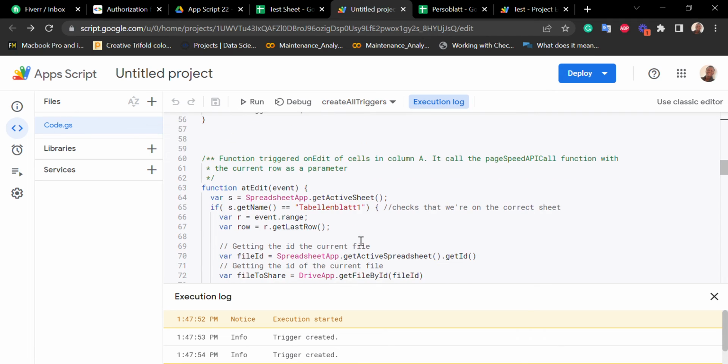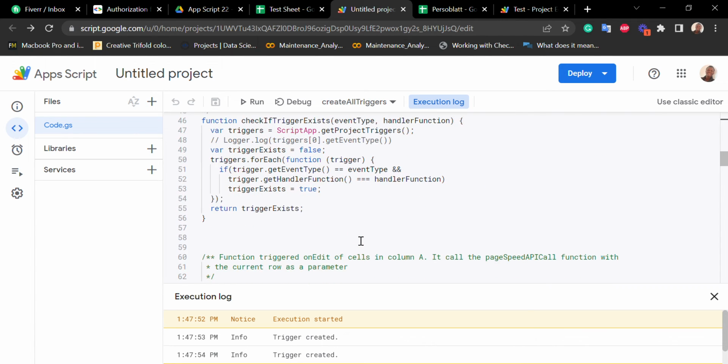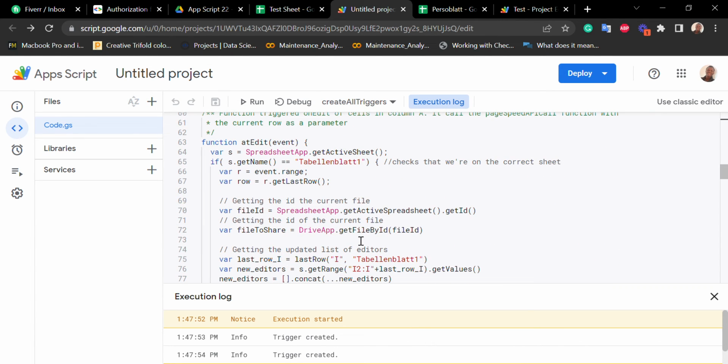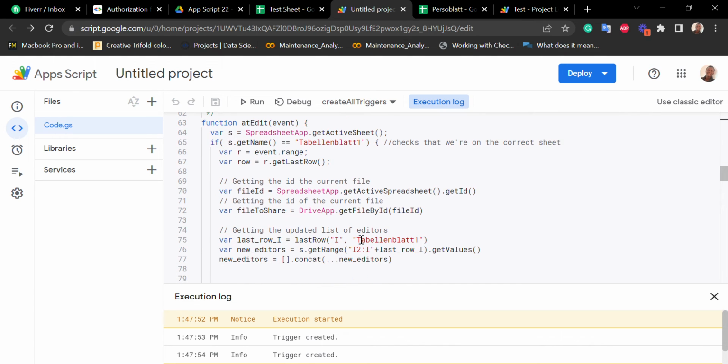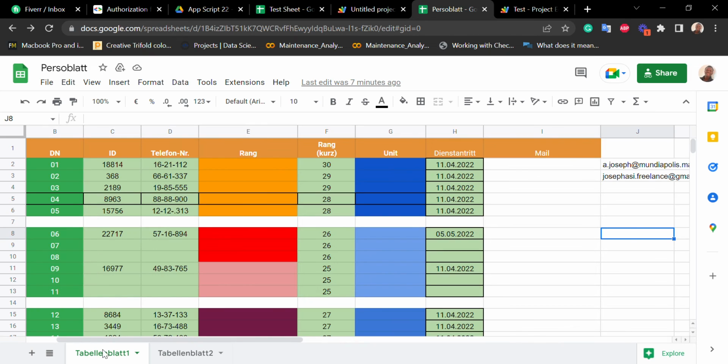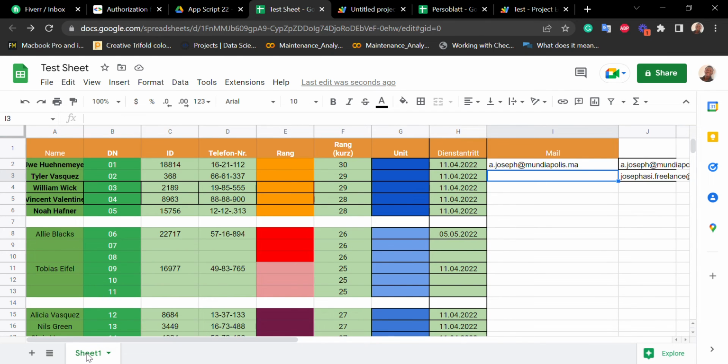Let me just check what the issue is. Okay, yeah. You need to name the first sheet of the new spreadsheet like this one.